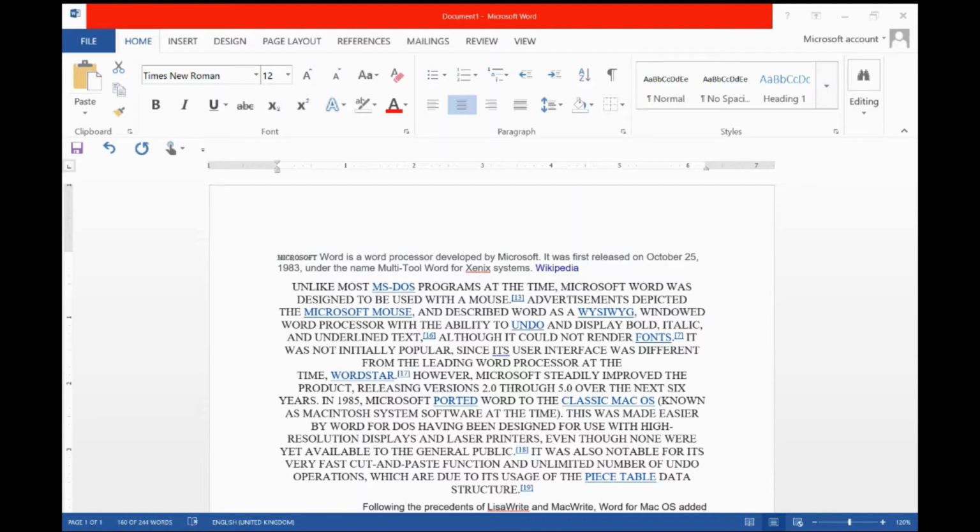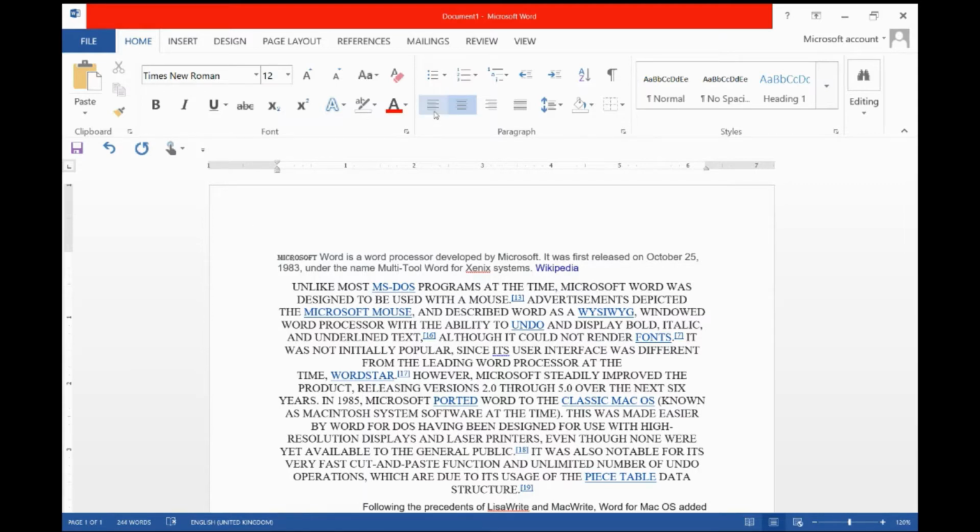Okay, so now I'm moving to another ribbon which is there on the home tab itself, which is of paragraph. So some other formatting options are available over here, like you have the option of the alignment. Okay, so right now let me explain to you what alignment is. So alignment is the way your text is appearing on the screen.